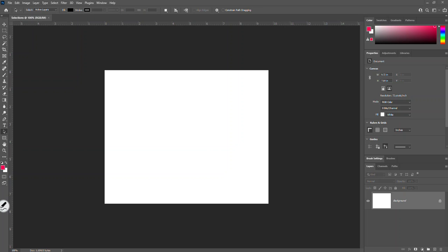So the selection tool can only select pixels. So can we select parts of a vectored element? I see you shaking your heads. You are correct. The answer is no. You can't because they're not pixels. But you can see them on the screen. Yes, you can see it on the screen, but I promise you they're not pixels.